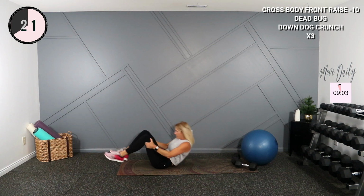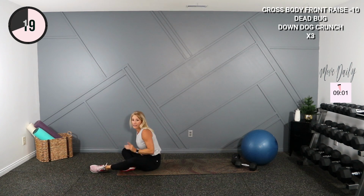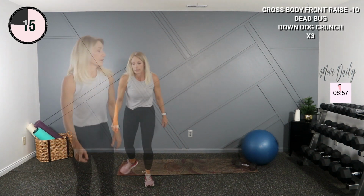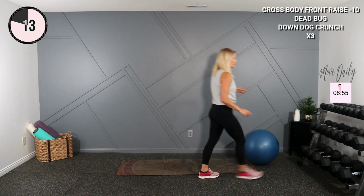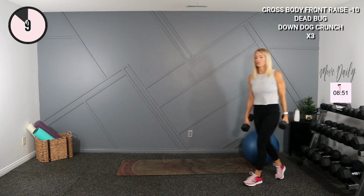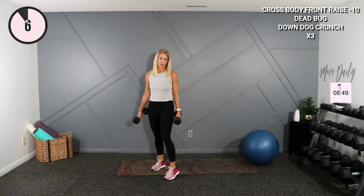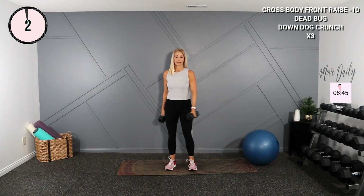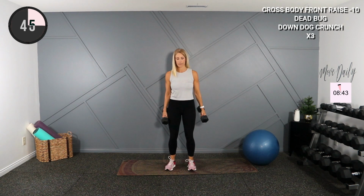All right, very good. Take a break if you need. Last circuit there. Woohoo! I'm going to start with a cross body front raise. I think I'll hold a 10. You're just going to do one side at a time for 22 seconds, and I'll call half. Palm faces the ceiling, you're crossing and flexing the front shoulder and chest.